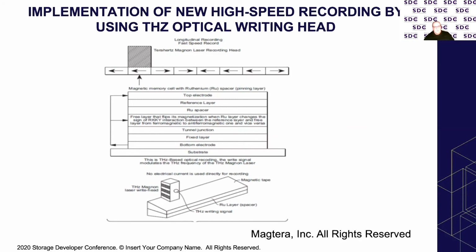For the terahertz writing head, we can tolerate some heating. We can use cooling systems applied only to the recording head, not to the writing space itself. So it means that we can apply this optical recording head to very small areas without excessive heating. So the device is very simple.